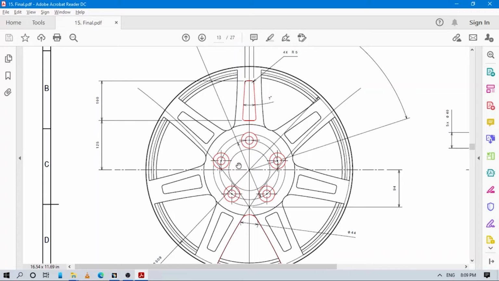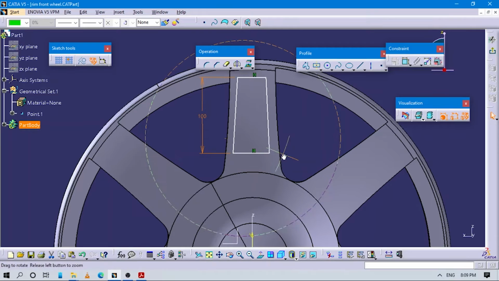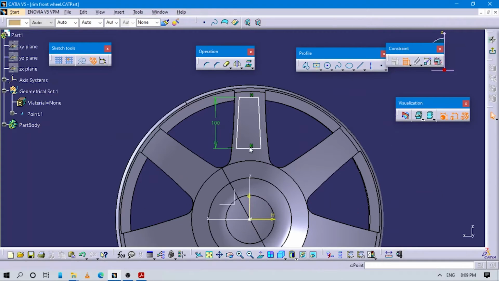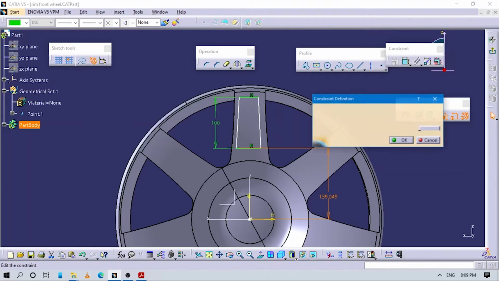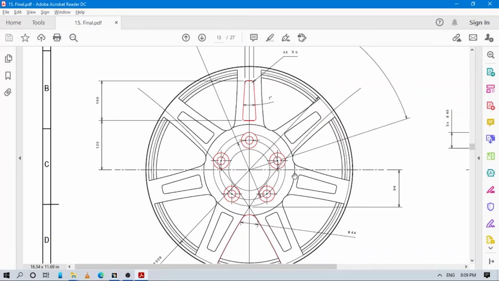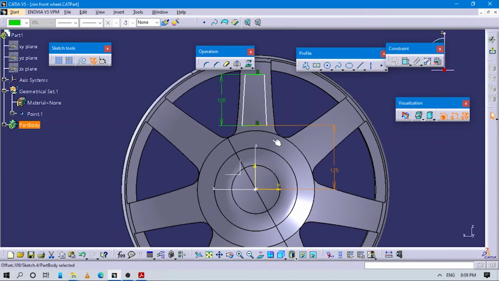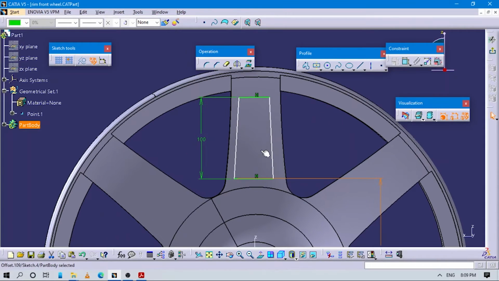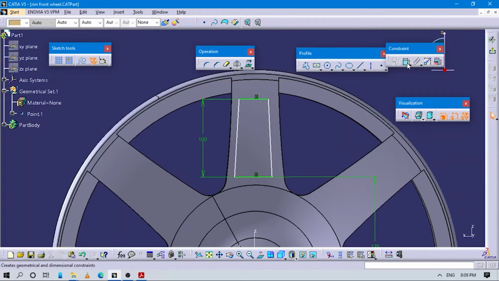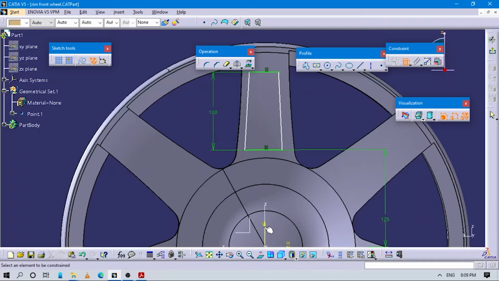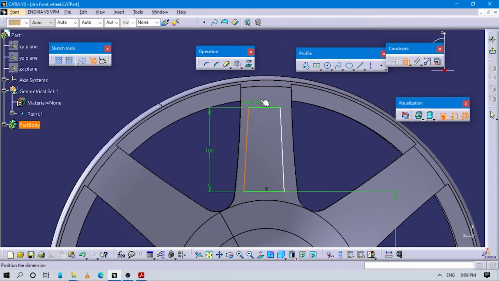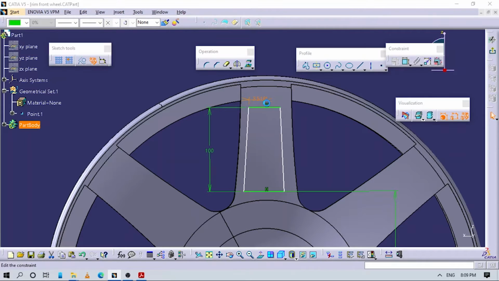From this to this center, the dimension is 125. And the angle we have to give from this to this is 3.5.